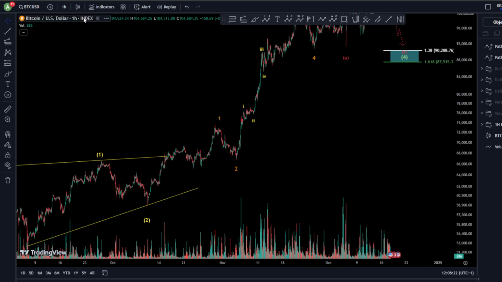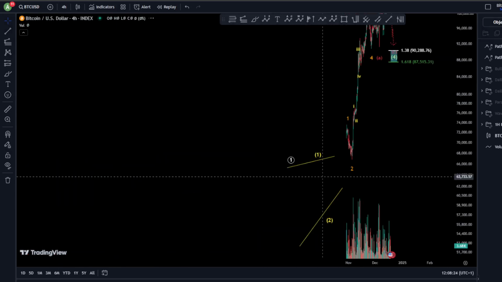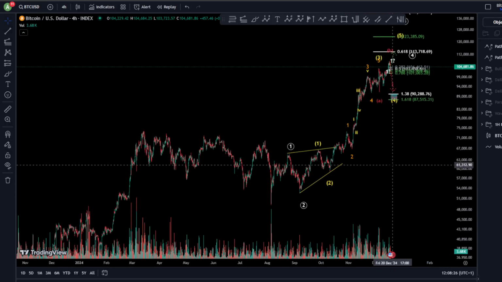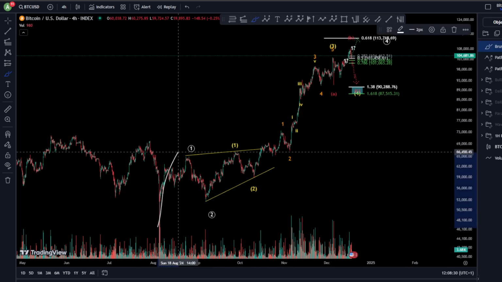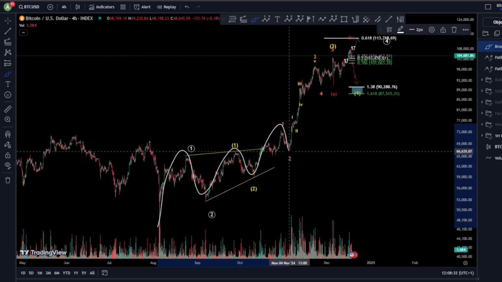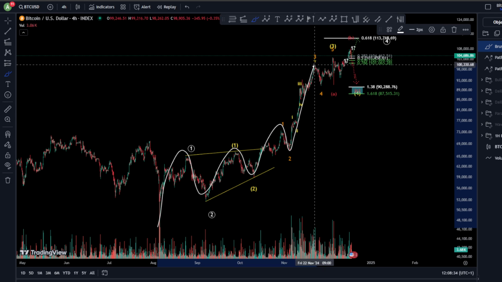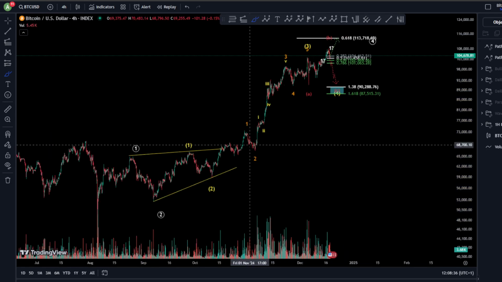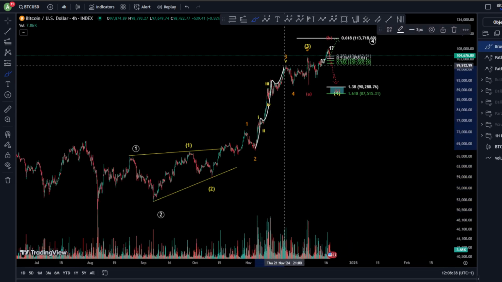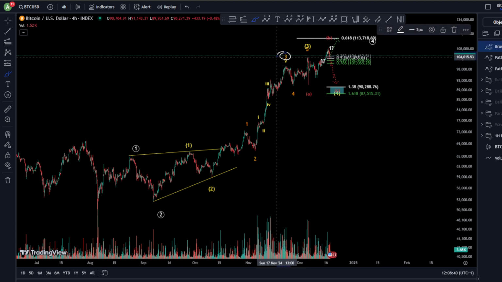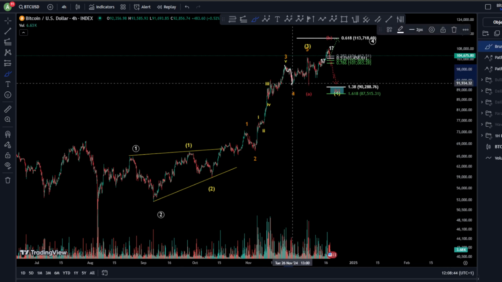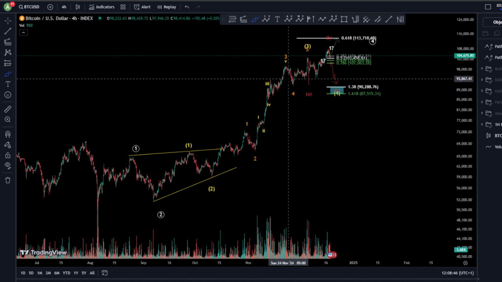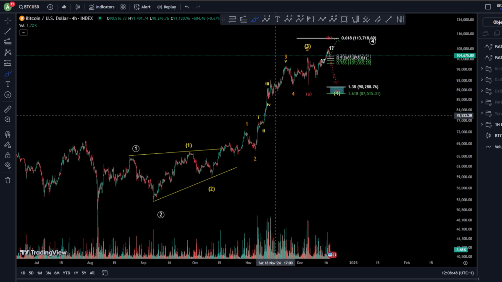Starting here on the 4-hour chart, we can see that we are still in our impulse towards the upside, where we have triple 1-2s: 1-2, 1-2, 1-2. And we already have a wave 3, which has finished probably after 1 2 3 4 5, in the yellow scenario, finishing this orange wave 3, and after that having a wave 4. It's a very short wave 4 related to this wave 2 here.